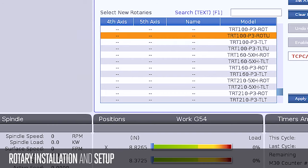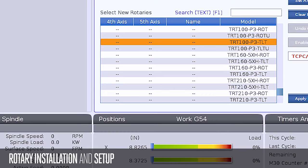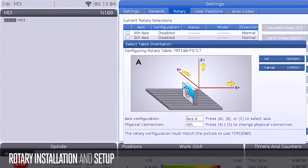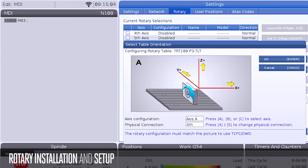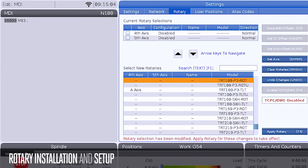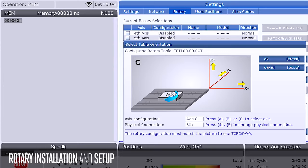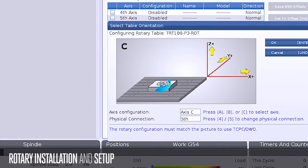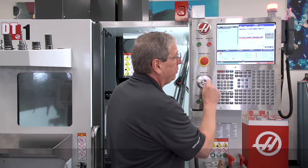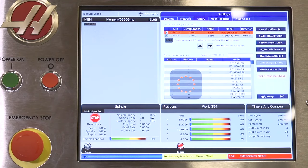Now, the tilt axis is always the fourth axis, so I'm going to set that one up first. I scroll to that file and press enter. This brings up my table orientation window where I can tell it what axis letter it is and whether it's the fourth or the fifth axis. In this case, it's set up as an A axis, it's the fourth, which is what I want, so I press enter to select that. Then I scroll to the rotary axis file, press enter to select that one, and we can see it's set up as a C axis and a fifth axis, again, exactly what I want. So I press enter. Now, I press emergency stop and F3 to activate the rotary files. The control will prompt me to reboot when it's done. And there we go.